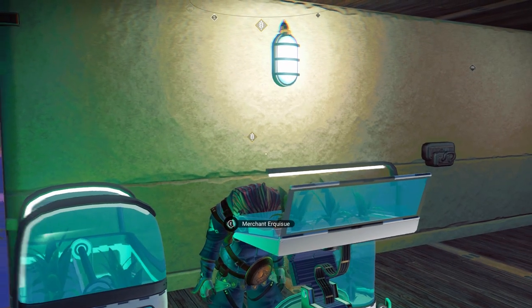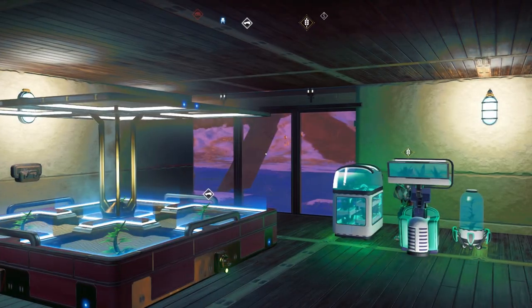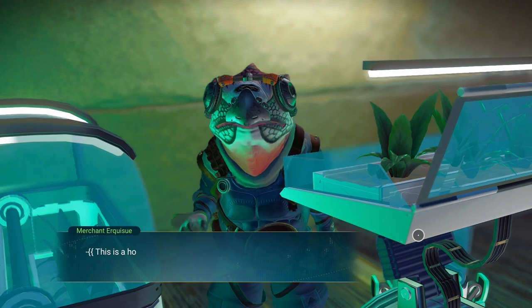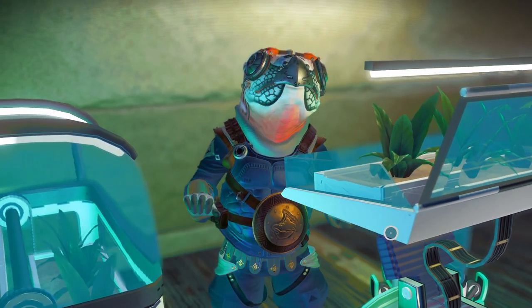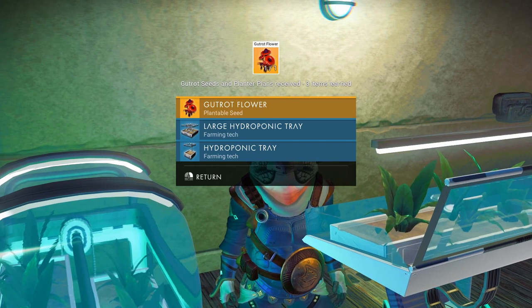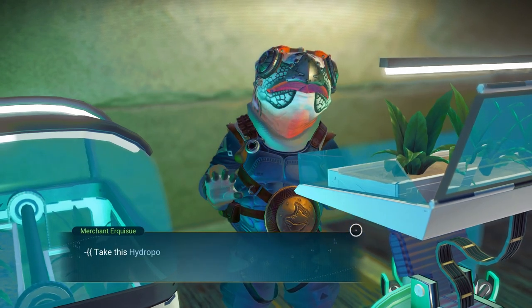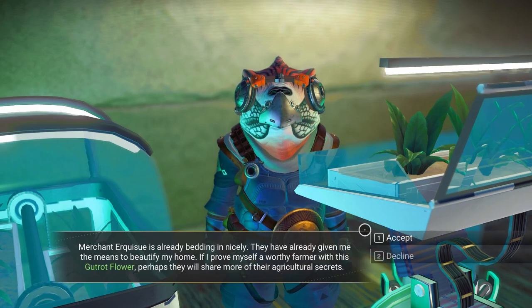Alright guys, so we got a farmer now, so we'll be able to start doing some farming tasks. Might even be able to get the first one done in just a second. Okay, so continue. Okay, so we got a couple things unlocked. We already had the farming trays unlocked. I'm not sure about the plant. Got rot. So we'll be able to do that right now.